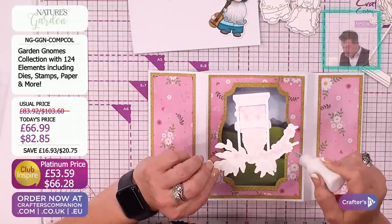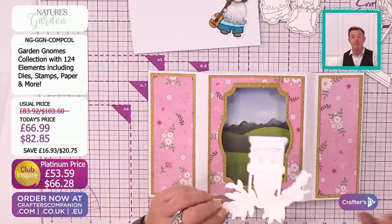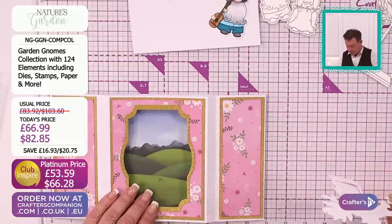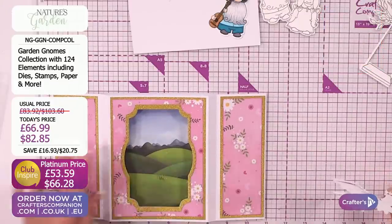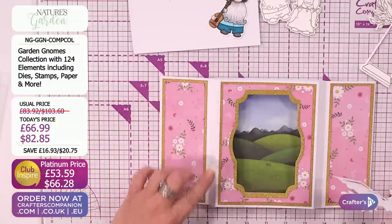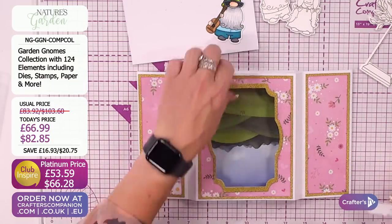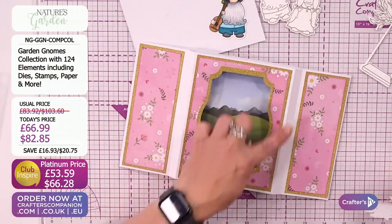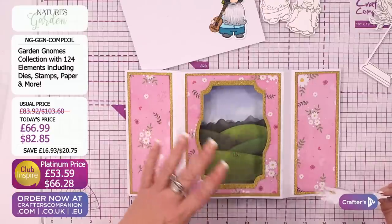Debbie says, Mary Pat, did you give measurements for this card? I seem to struggle with chatting and listening at the same time. Yes, I did. If I remember rightly, let me just go back to it. It's 11 inches by 6.5 inches, and I've scored the ends at 2.5 inches and 3 inches, and then just reverse it on the other side, 2.5 and 3. Do it on both sides, on your top and your bottom part, and then create your aperture. Use your nesting dies. I've just used our fancy ones here that I've got in my crafty stash.